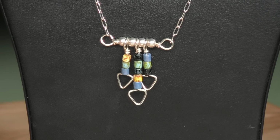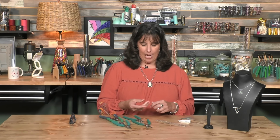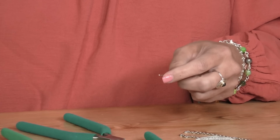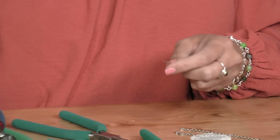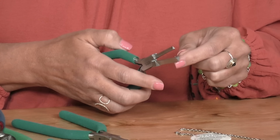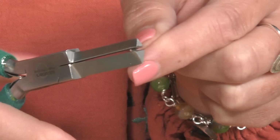So let's start. We're gonna do about 4 inches of this 18 gauge wire is what you can start with. And what we want to do is get a nice flush cut on the end of that wire, okay? I'm gonna put on my glasses so I can see what I'm doing here with you. And what we're gonna do is take that flush cut and put it about halfway in that jaw of the triangle mandrels. Once it's there, we're just gonna grip it.